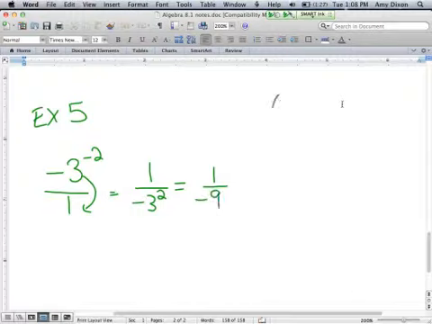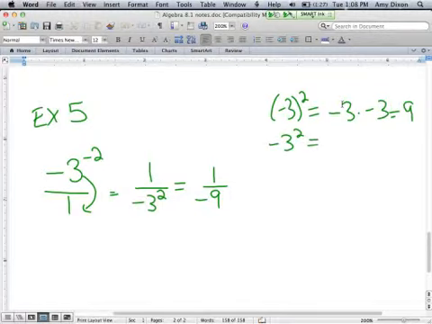I want to show you something else here. With parentheses, (-3) squared is saying -3 times -3, which gives you +9. Without parentheses, -3 squared is basically the negative of 3 times 3, which is -9. So that's the difference between having parentheses and not having parentheses. Keep that in mind because that comes up a lot in your homework. If there's no parentheses, then it stays negative. But if there are, it depends on whether it's an even-numbered power. So that's the first two properties of exponents.